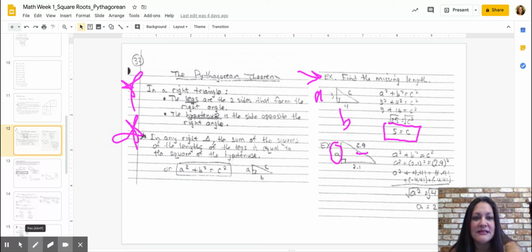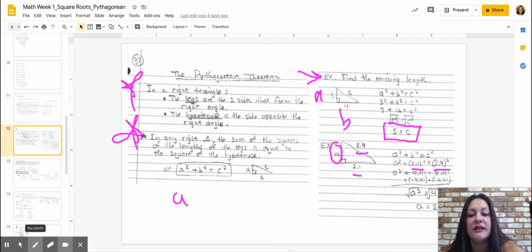Still works for this example here where we are looking for the unknown, which is A. We know what C is and we know what B is. So A squared plus B squared equals C squared. We're going to plug in those values even though they're a decimal. And I know my little thumbnail covers it over for me, but right down here, I'll do the bottom part. So we have A squared plus B squared equals C squared. We're going to plug in 2.1 squared and 2.9 squared, which gives us 4.41 and 8.41. Right here, we're adding negative 4.41 to each side. So I'll continue it over here so you can see it.